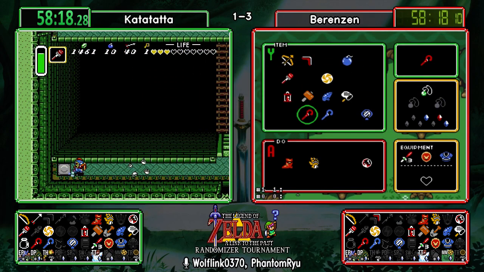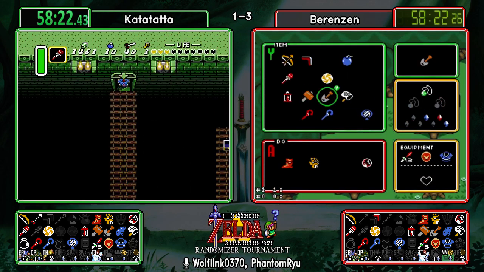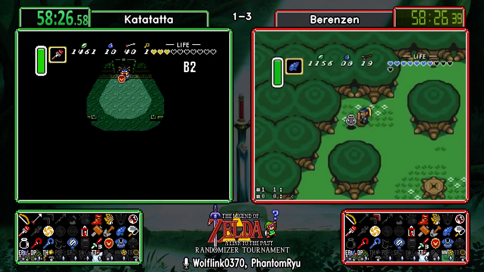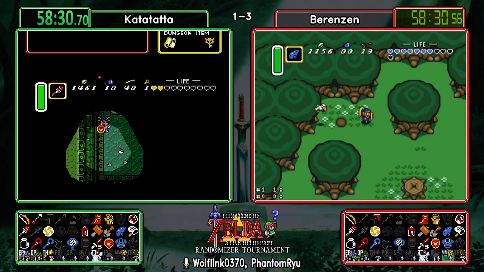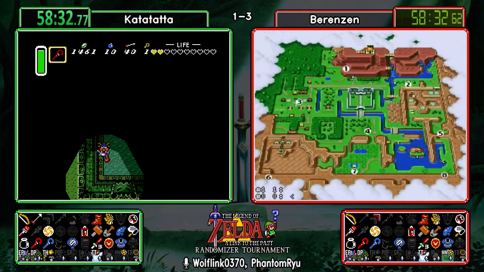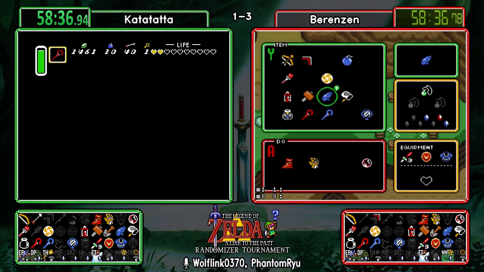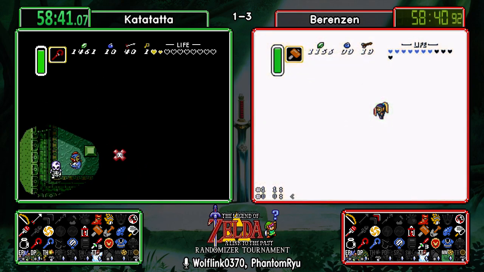Berenzen wasting no time going to dig. And in the hole is a fairy. That would have been nice to have. Yeah. It's a bit late for that. Now you show up after I died in Misery Mire. But that is also Bear's first bottle. True. And with the net, Bear can refill it with as many fairies as they can find.